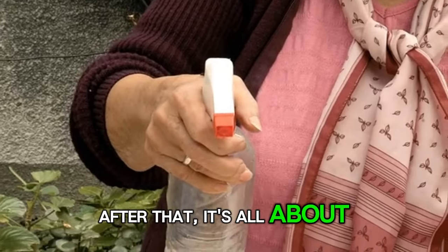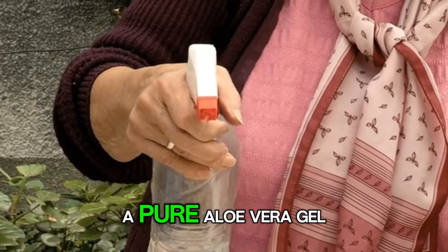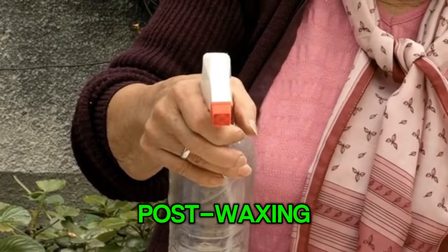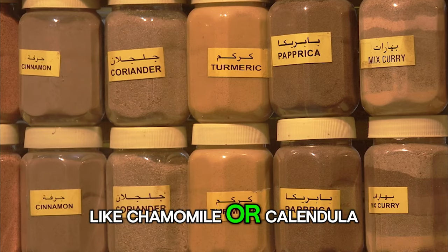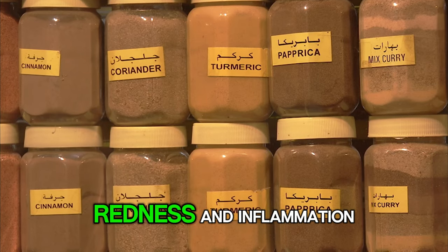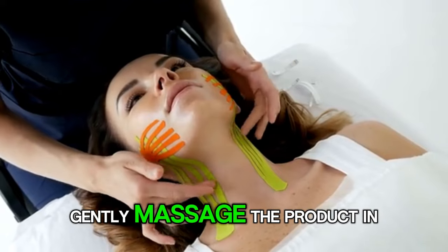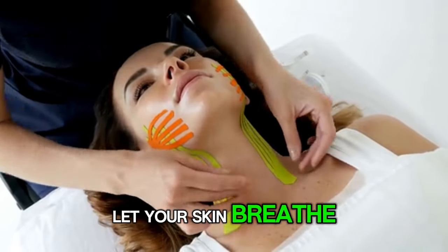After that, it's all about soothing. I love using a pure aloe vera gel or a calming cream specifically designed for post-waxing. Look for ingredients like chamomile or calendula. These will help reduce redness and inflammation, leaving your skin feeling calm and happy. Gently massage the product in and let your skin breathe.